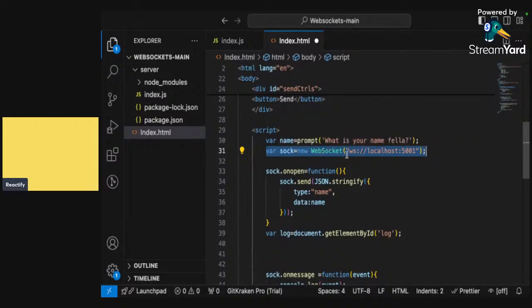So here you can see that we have created one WebSocket constructor, and inside this we are passing one URL. Now, in this we can pass two parameters. The first parameter is the URL, and the second is the protocol.